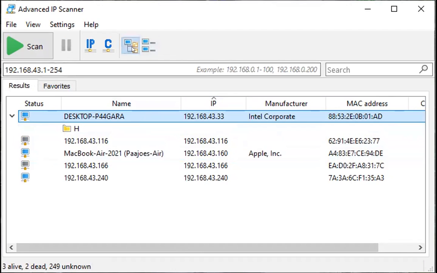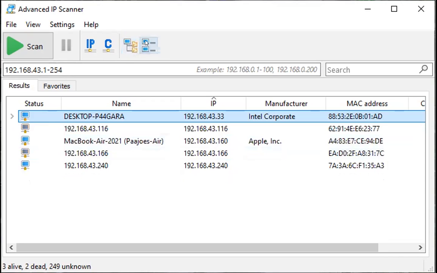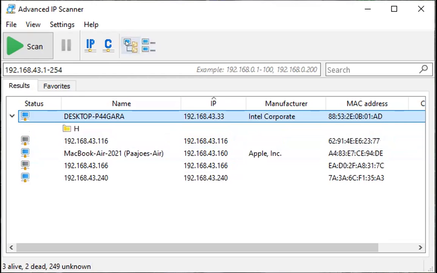Now when you click on this particular icon, this one is going to actually give you all the computers there. When you click on this particular icon, it's going to show any of the computers that has opened any resources.